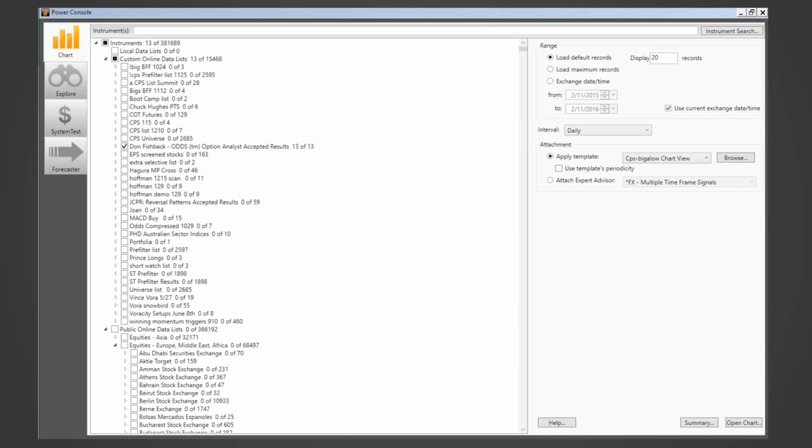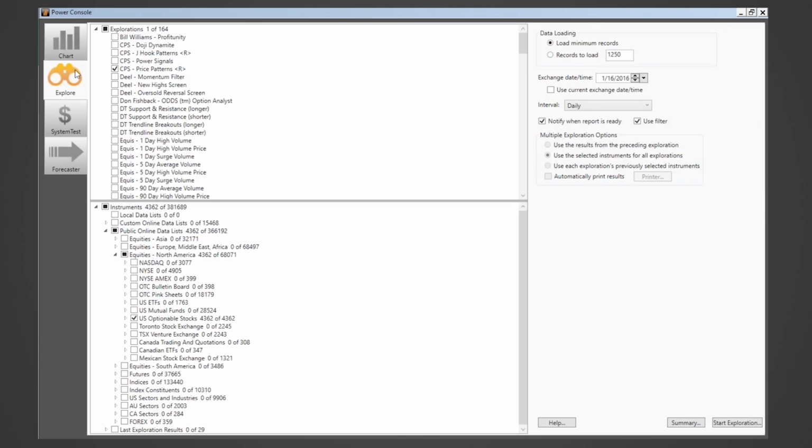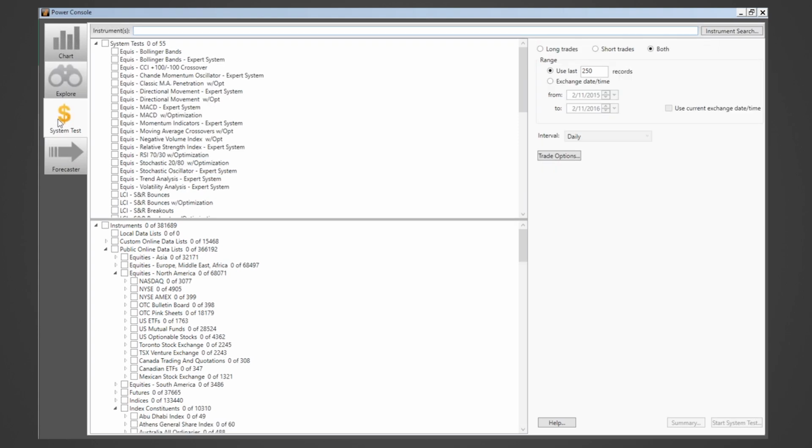So we started on the chart page. I typed in an instrument and we opened up Bigalow. Now we're going to talk a little bit about scanning. I do want you to notice these other tools. We're not going to cover them at all, but I want you to know that they're in MetaStock and they're something that's very cool. So I'm going to talk just briefly about them, very high level. We do have a system tester. The system tester does allow you to go in and perform what-if scenarios.